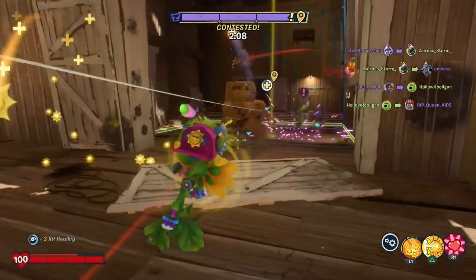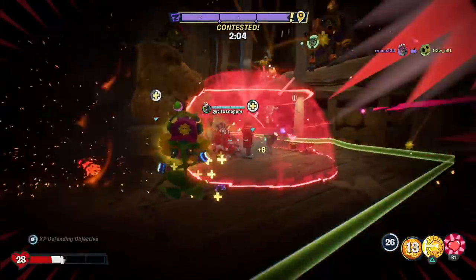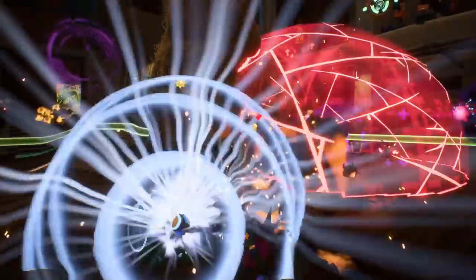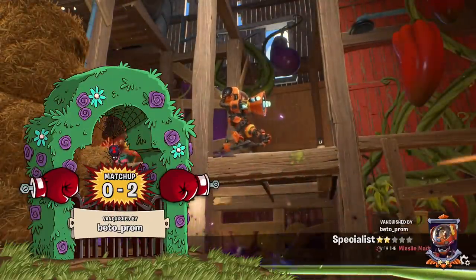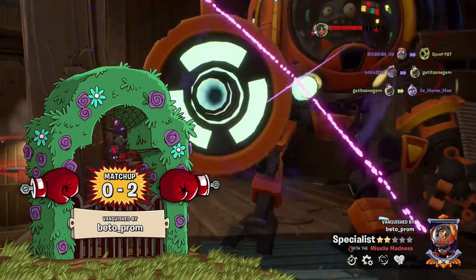Come on, get him, Chomper, get him. Oh no, oh no, this is a mistake. Why did I go out here? I'm trying to help. Oh no. So the zombie team is really good right now. Yeah, they have a lot of higher vanquishers than we do.